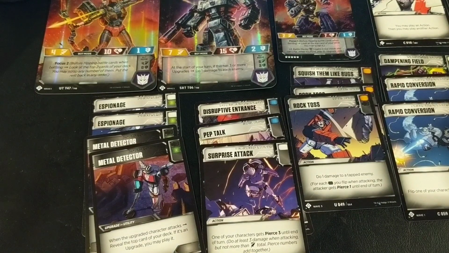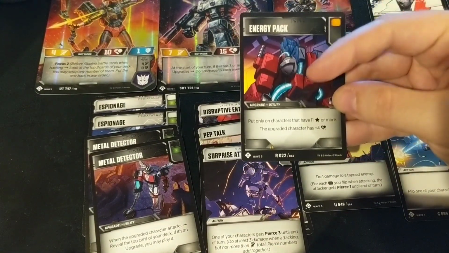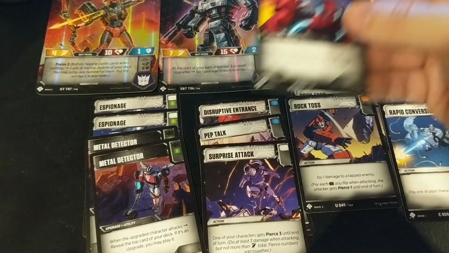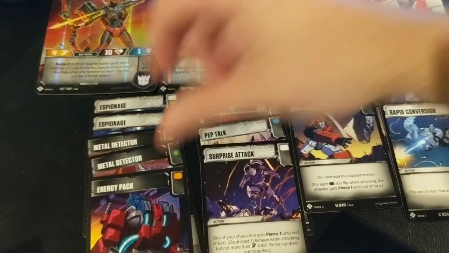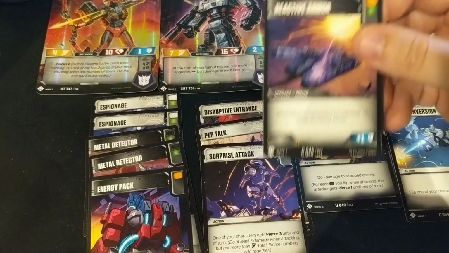The next upgrade I put out here is Energy Pack. Adds some attack, and it puts on characters with 11 stars or more, so Megatron, and I can give him +4 health. So just another way to keep him in the game because he will be targeted most likely, because this deck basically revolves around him, which is appropriate for Megatron since he's very egotistical.